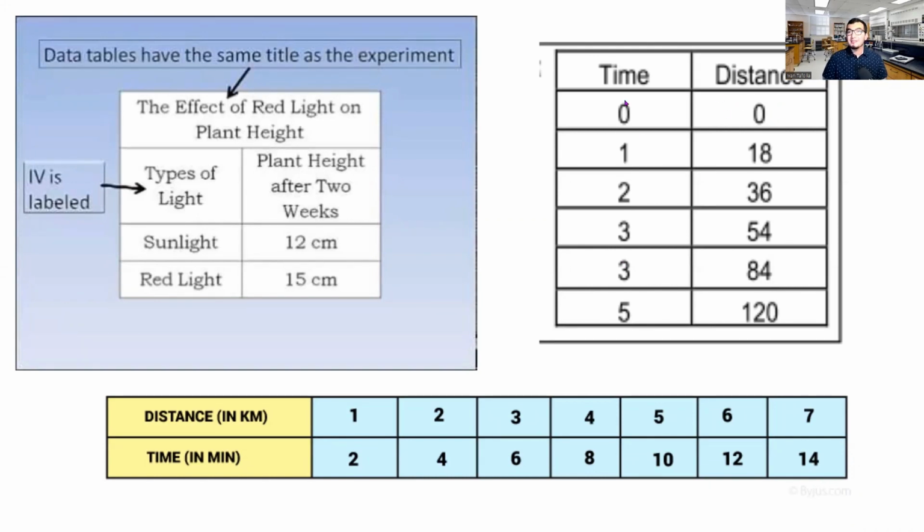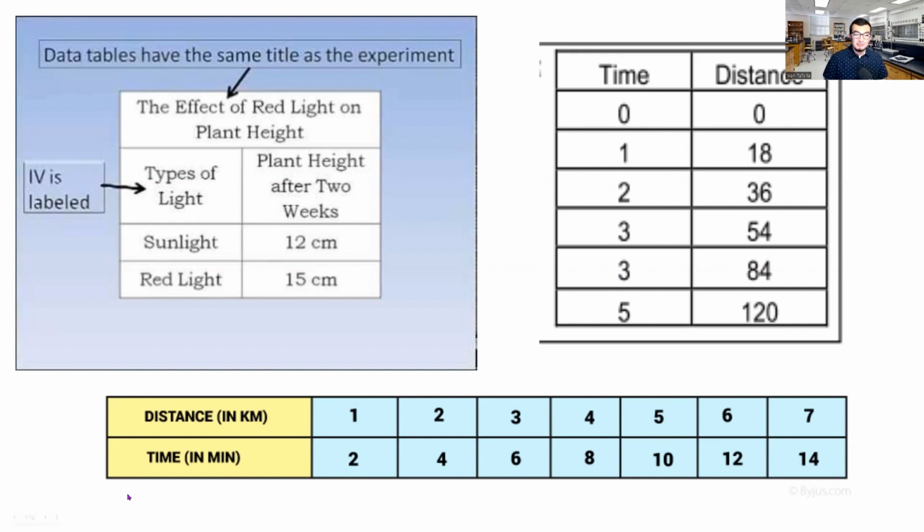So it's going to be kind of similar, right? So when we don't start the time yet, our distance is 0. After 1 second, we measured our distance to be 18. After 2 seconds, we measured our distance to be 36. It's going to be kind of similar, right? Time is changing. Time is an independent variable. Distance is what we're trying to measure. Distance will be a dependent variable.